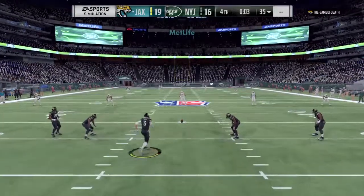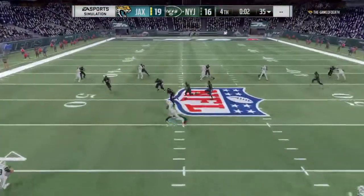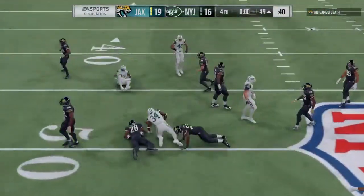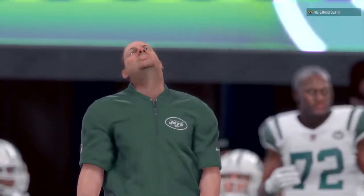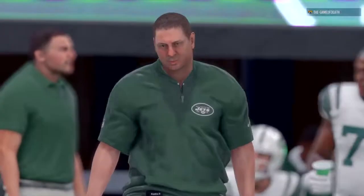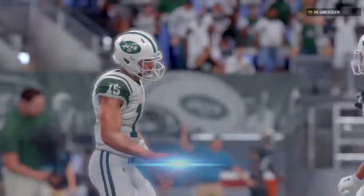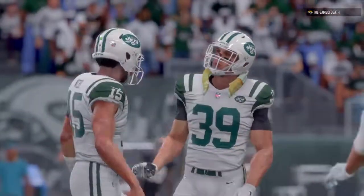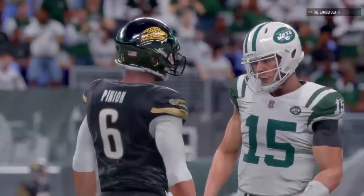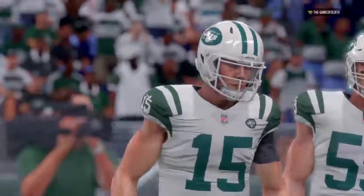The punter Pinion now to kick this one away. Very short kick. This will be taken by one of the up men. Well, this one, partner, was fun down to the very end. They got the points late, right before the whistle. Then the ensuing kickoff. They were hoping for magic on the other side, but couldn't get that spark. Fun if you won, and fun for us, because we got to watch it and call it. That magic that you were talking about didn't occur at the end, but what a game all the way through.